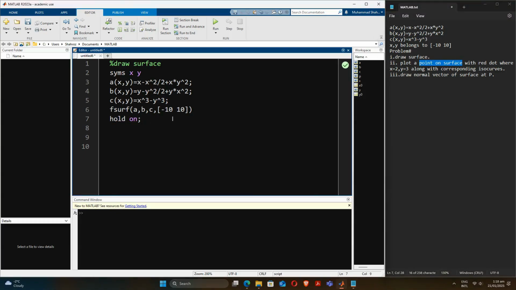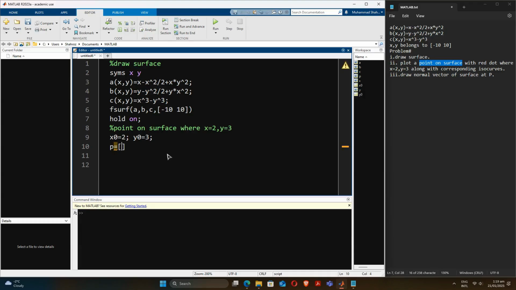So keep that in mind. We will make the point on the surface where x equals 2 and y equals 3. For x and y, we will use x0 and y0 because we have already assigned the syms variables x and y for the original function.